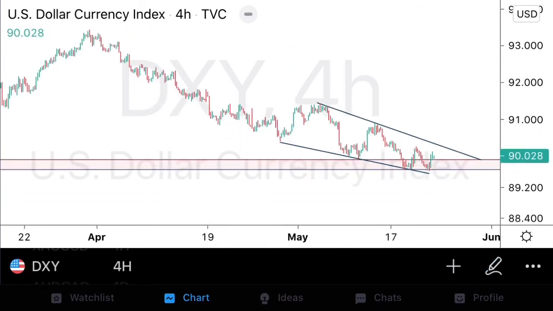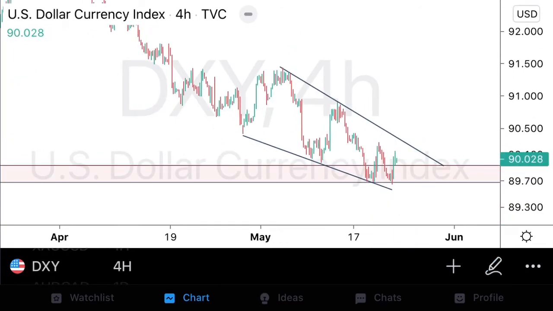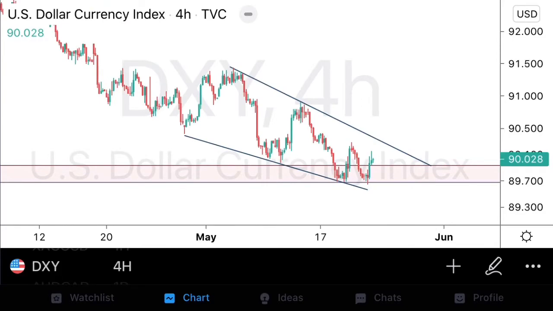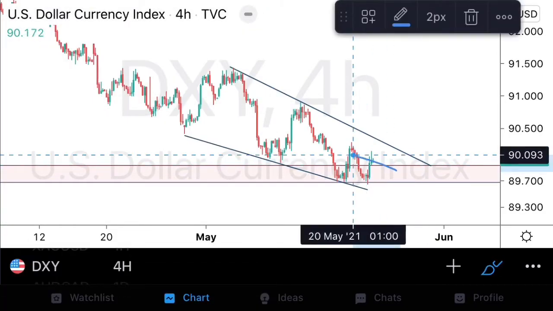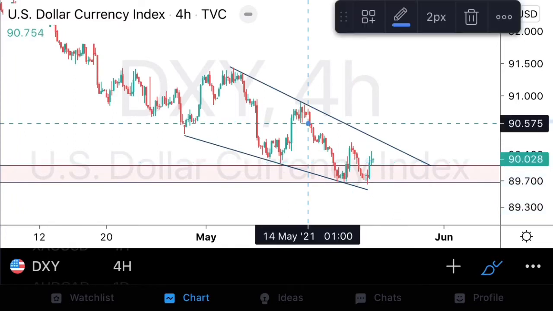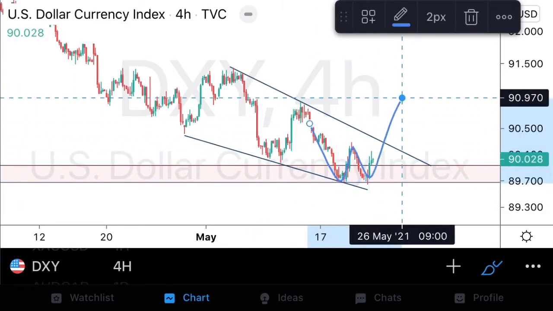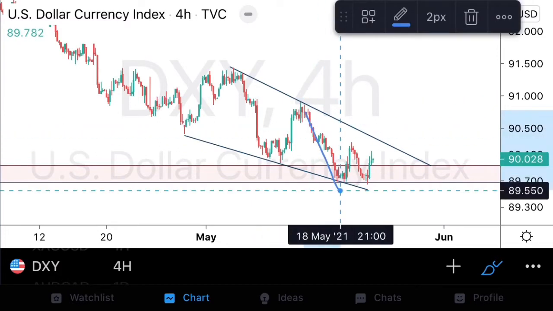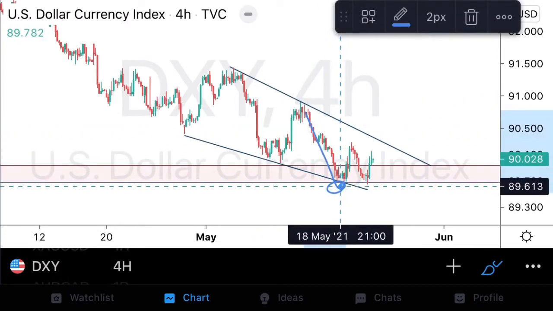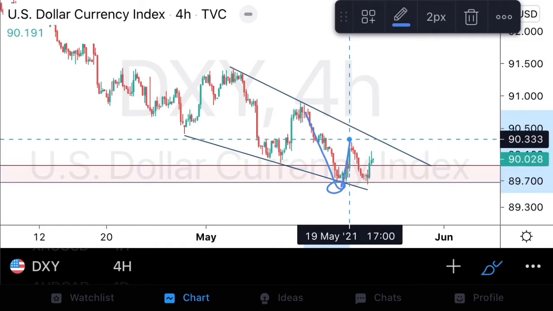So what we do see, guys, is a market that is creating some sort of a descending structure. Now, if we take a look at the immediate price action that we see at the end of this descending structure, we see some sort of a double bottom structure. The nature of a double bottom structure is sellers pushing prices down, buyers jumping in, buyers sending prices up, sellers thinking that this is an opportunity to sell higher.